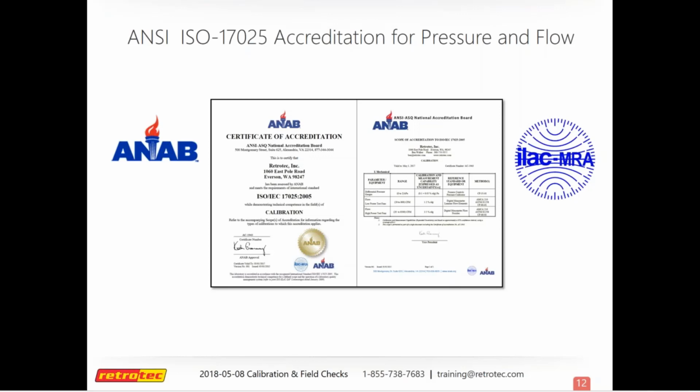One question that we get from a lot of equipment users is, well, can I just send my gauge to somebody else to calibrate it that's more local? Well, technically you can, but we don't recommend it because we don't know what type of parts they use, if they're Retrotec parts or what, or if they did anything at all. But one thing that we say, if you are going to go that route to get your equipment calibrated, make sure they're an accredited lab, because if not, you're really not doing yourself any favors. But no matter if you use TEC or our equipment, your best bet is always to send it back to the manufacturer to get it calibrated. But if not, always look for a certification.